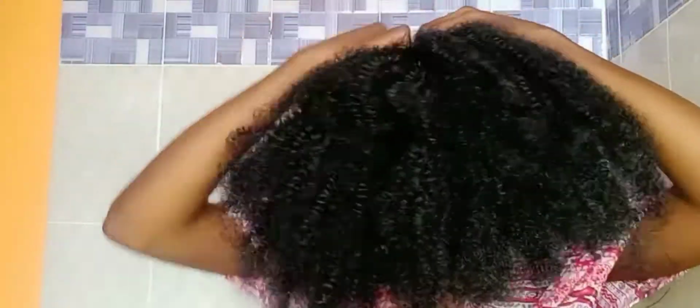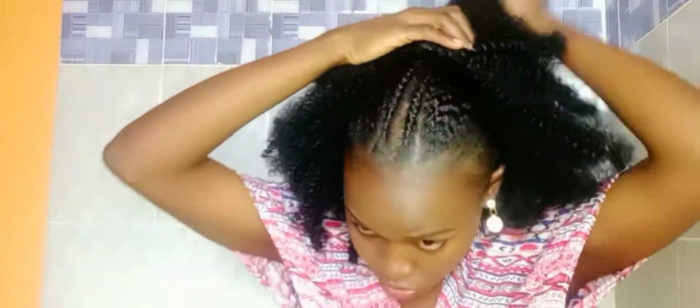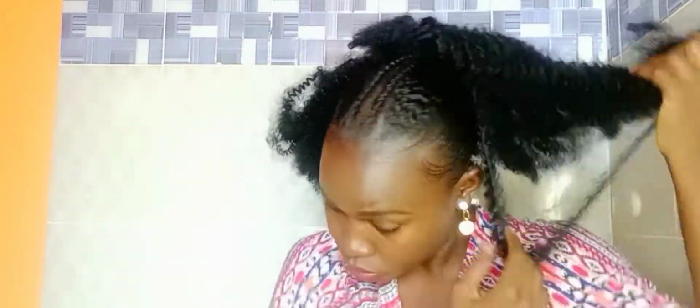This is the pre-stretched braiding hair, and if you wish to see how I curled them, kindly let me know in the comment section, and I will make a video of how I achieved these curls. Okay, so I went ahead and put it into my ponytail. After I've done that, I will just grab a small section of this braiding hair and wrap it onto my ponytail, exactly as you can see.